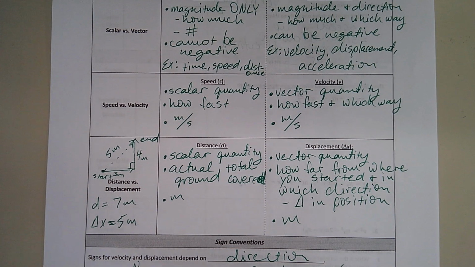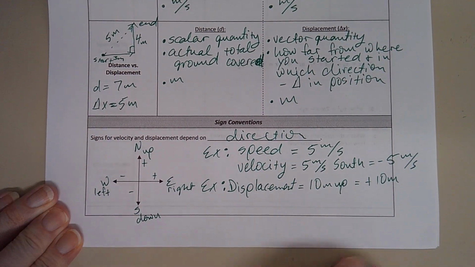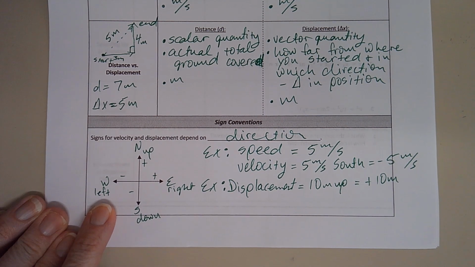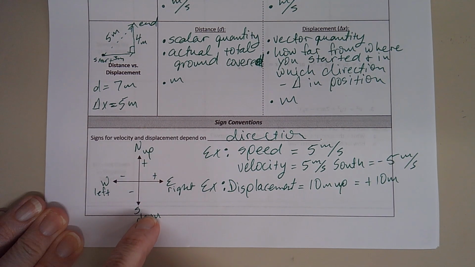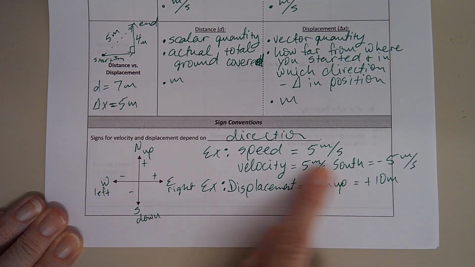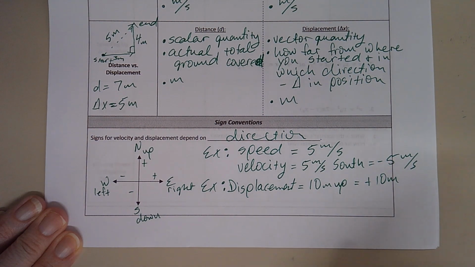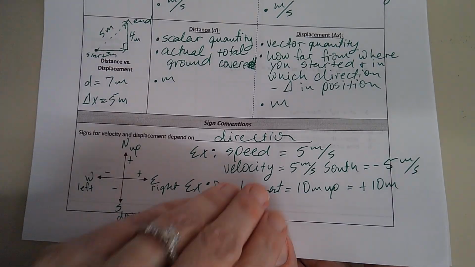Okay? And then we talked about sign conventions for directions. So remember, the wicked witch of the west, she's negative. The good witch of the north, she's positive. So the opposite of those is the opposite sign. That goes along with north and up being the same, south and down the same, west and left the same, and east and right the same, with a few examples of when we use them. So you have to have directions sometimes, and directions means you have to have a sign.